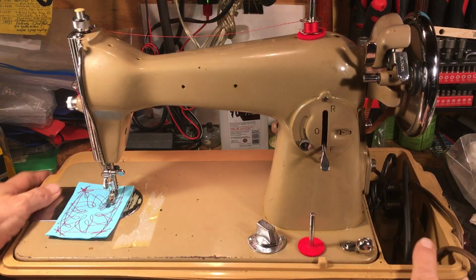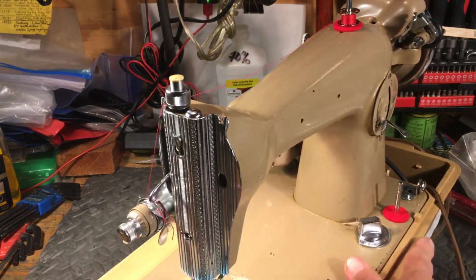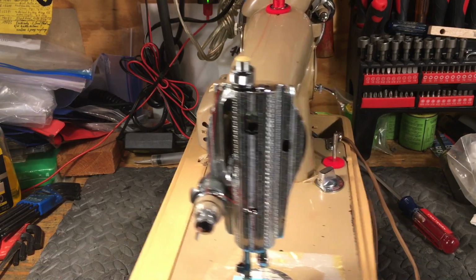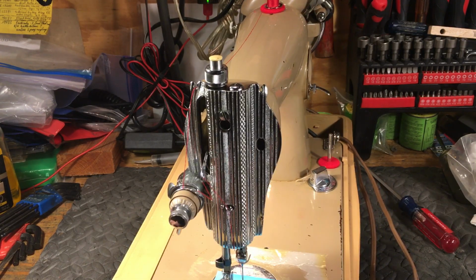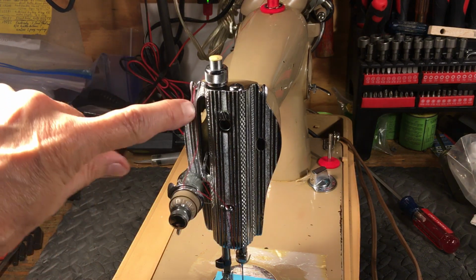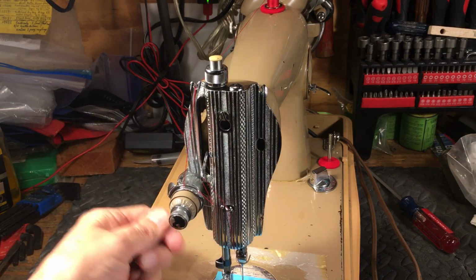And how do you thread it up? Very simple. If you ever get a chance to get one of these, make sure it's threaded properly. It threads a little differently than ones nowadays, because it's on a side load deal. So if I get some light on the subject here so you can see what's going on. Put your thread up here, step 1. Of course, step 1's always raise the presser foot. I knew that. Raise the presser foot.